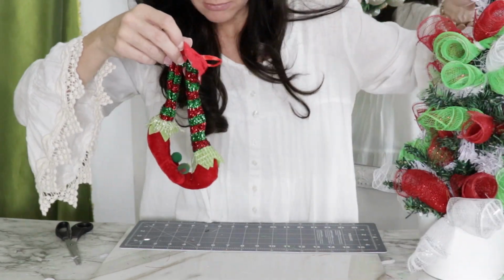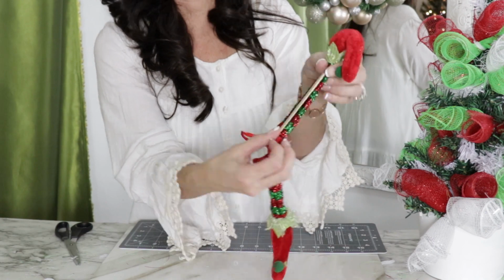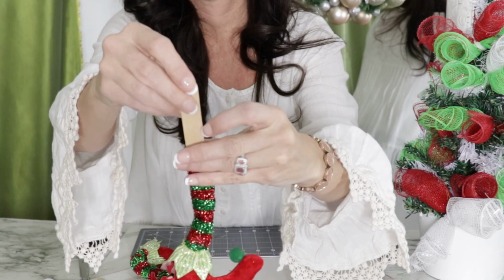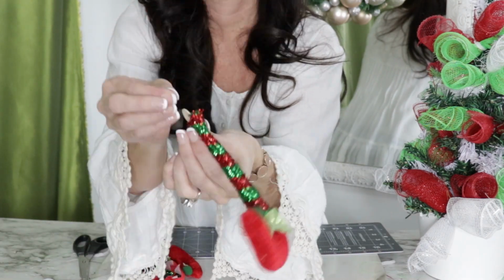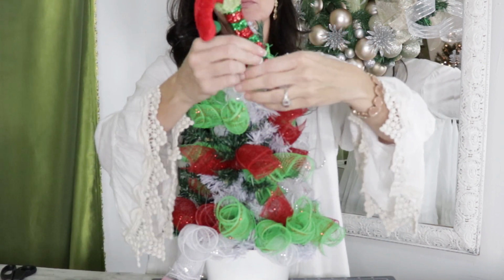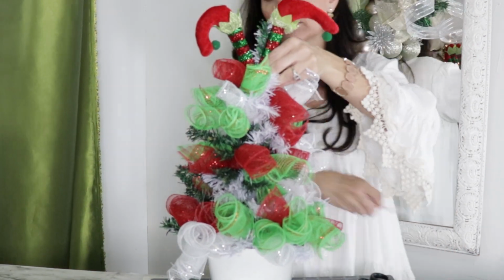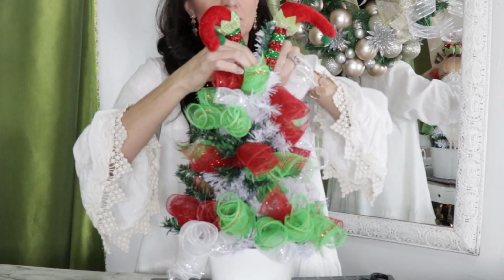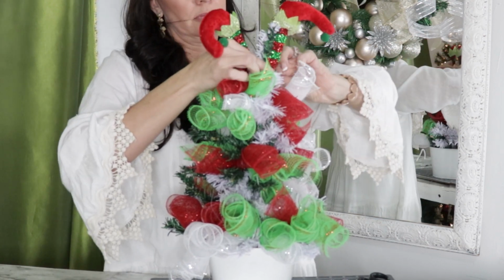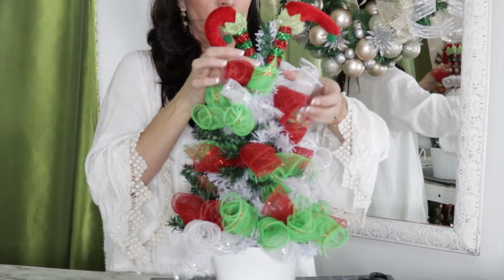Now for the next part of this DIY, you're going to take 1 set of those Dollar Tree elf legs, and the elf legs can be found in the ornament section, and you're just going to cut the 2 little legs apart, and you're going to put a larger popsicle stick in there, and that's going to make it stand up on end, and then your little elf can dive into your cute little Christmas tree. Voila, there it is. And these kind of picks would be much more in a high-end decor or crafts store, and you guys can see I'm adding a pipe cleaner just to give it a little bit of extra security so it doesn't wobble and flop off.